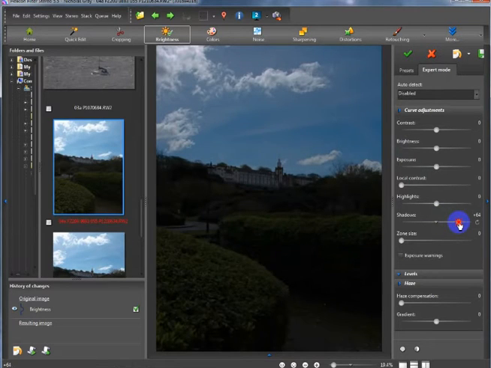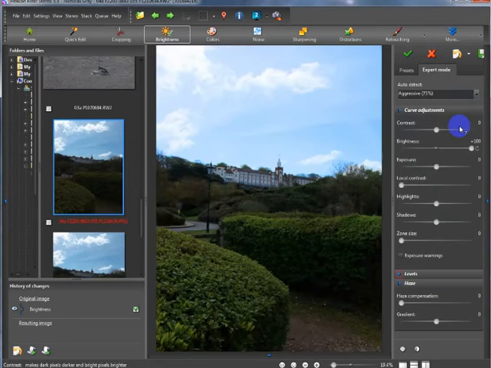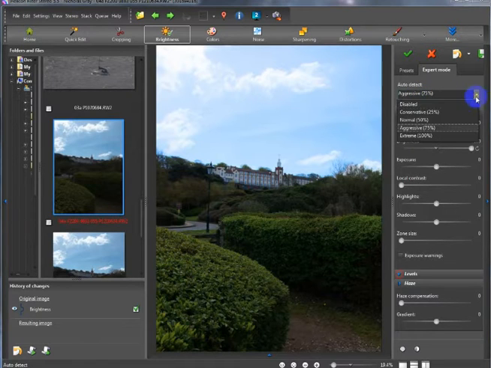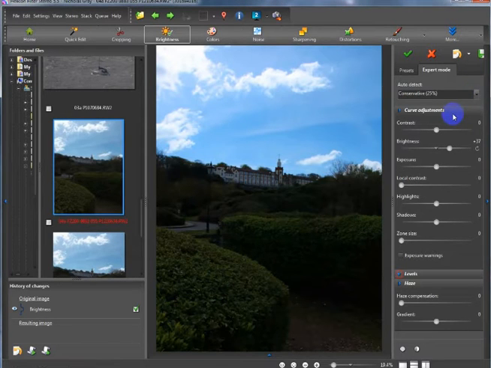I'll pull up the shadows. In fact, the first thing I'll do is to tell it to have a go itself. And I used an aggressive form of auto detection, so it did a lot of it, and actually that's not done too badly. Perhaps I'd like a bit more in the clouds, which makes the bottom darker. Again, the clouds don't look too bad, but the bottom does look very dark now.